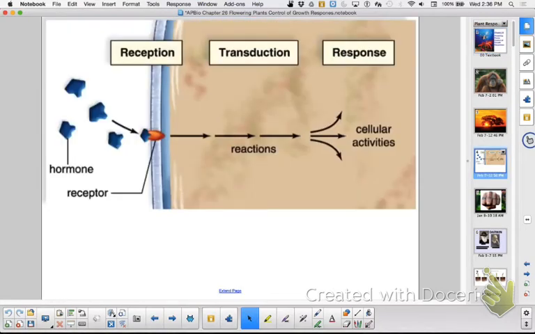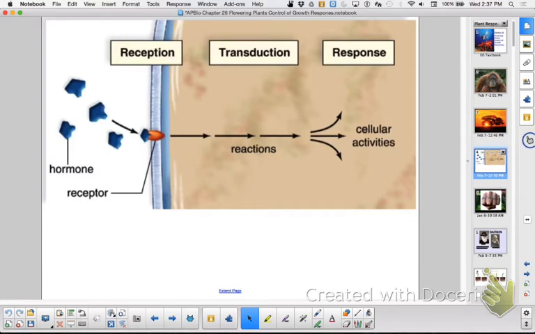You want to review your signal transduction pathway. When I say signal transduction pathway, the hormone would be the signal. Exactly. And a signal has to have either the ability to cross the cell membrane and go inside and meet with another molecule inside, or on the surface it needs to stand at the door and knock, and it'll bind to a what? Receptor. Good. That binding to the receptor will trigger a series of reactions. That's the transduction. Signal, transduction, the pathway, at the end of that path is some sort of response. Generally speaking, you're turning some genes on or off, or you're allowing some molecule to come in or out.